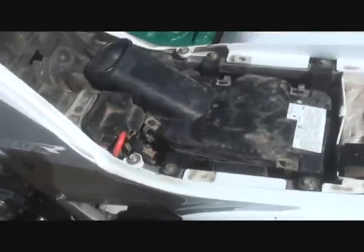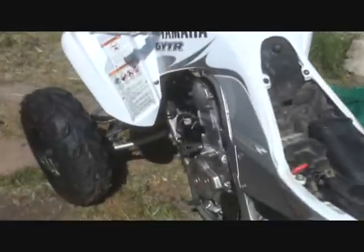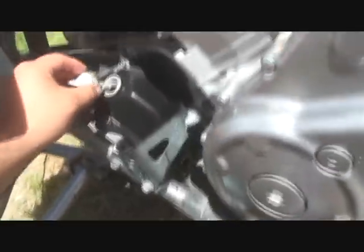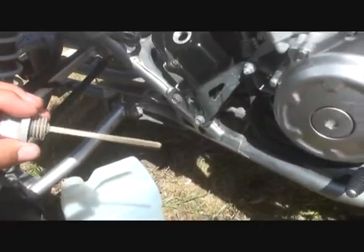Okay, once you're done pouring the oil, go ahead and start it. Make sure it's in neutral. Once you let it run for a while, check your oil again. Mine said it didn't have any oil, so I poured in a little bit more, which is more than I was expecting. I used a little bit more than half. Now it's telling me it has just right.